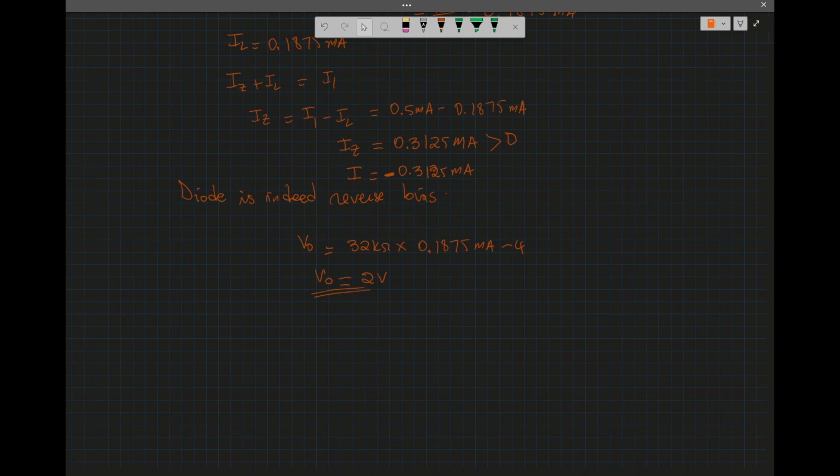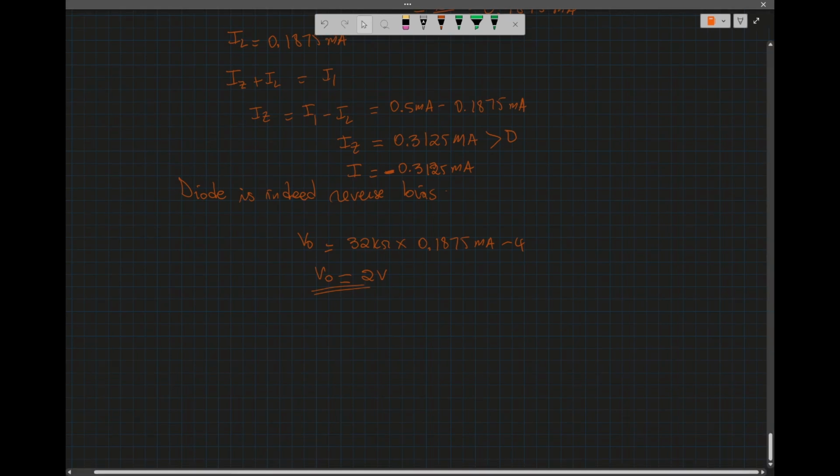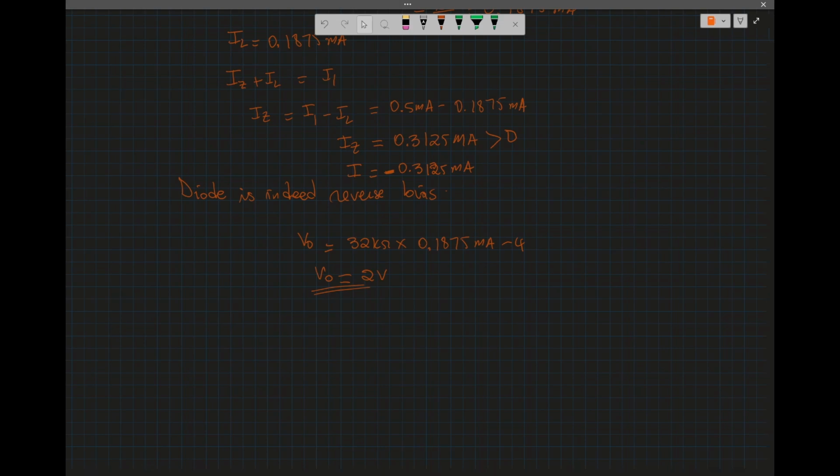Okay, so we went through all the cases and we found all the voltages and currents. So when you're given a Zener diode, it's either going to be in reverse, forward, or it's going to be off. So you need to check the state, right? So you make the assumptions as we made in this problem, and then we're able to check and find the correct state of the diode. So thank you.